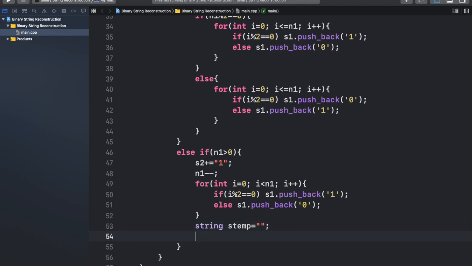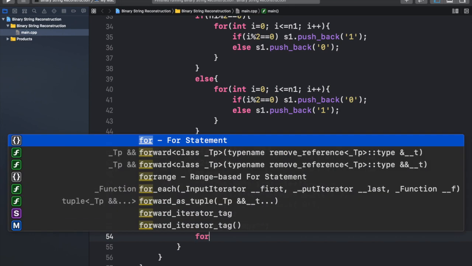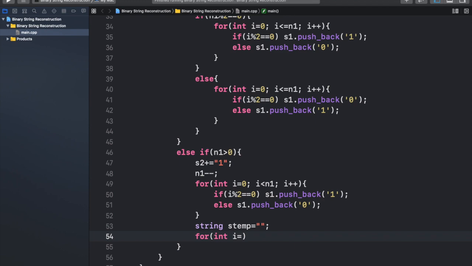What this stemp string basically is, remember, we wanted to reverse the string after we created it if n0 is greater than 0. So what we're basically going to do is write a simple for loop for int i equal to s1.length minus 1, i is greater than or equal to 0, i minus minus.